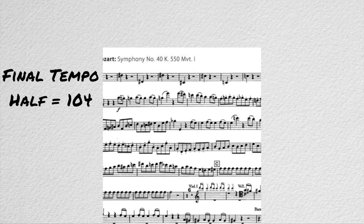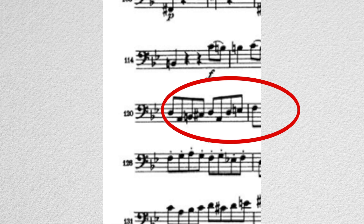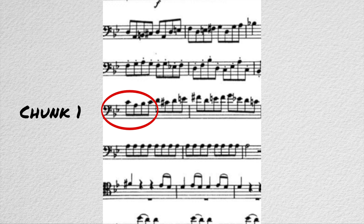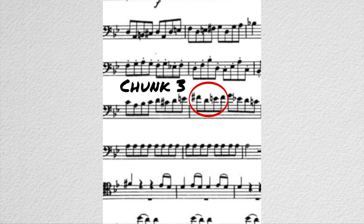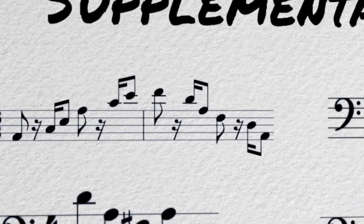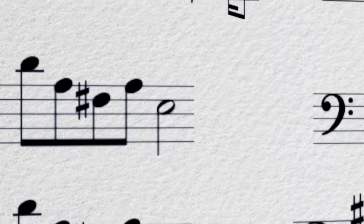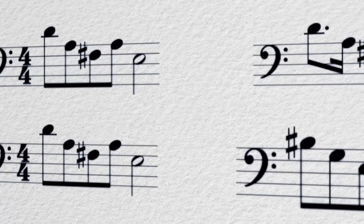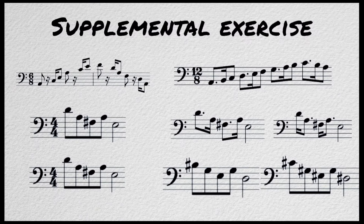The second is near or at tempo practice in very small chunks. With this method, we start with the piece at or near the final tempo instead of ramping it up, but we focus on very small chunks and learn them one at a time. A chunk can be a phrase, a measure, a beat, a slurred group, or even a single note. We take chunk one at tempo, practice it until it can be repeated several times in a row perfectly, then add the chunk right next door, practice the two together until repeated perfectly, then move on to chunk three and drop chunk one. This process continues until you get to the end of the excerpt. The third is supplemental exercises, etudes, and drills — exercises that are not the music on the page but help you learn the music more effectively. Examples include practicing a tricky bow stroke on scales or arpeggios, using added rhythm variations on straight runs, and taking a tricky shape in a passage and practicing it across various keys and scales.